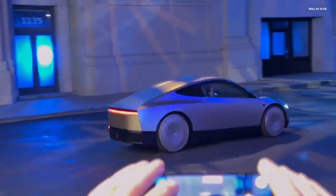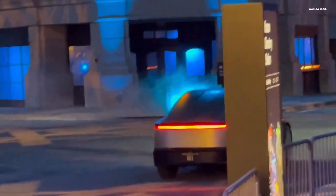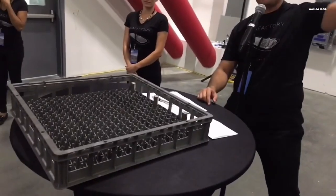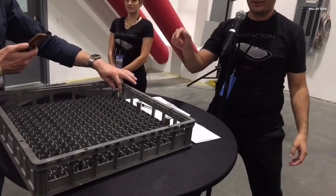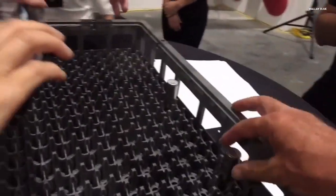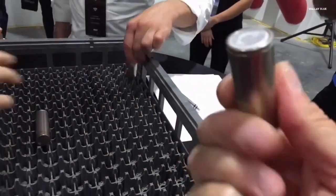Engineering over chemistry has become Tesla's new mantra, specifically focusing on shaving weight. One of the most surprising details from Musk's reveal was Tesla's obsession with weight, reportedly finding ways to shave 30 to 50 kg — 66 to 110 lbs — off their battery packs through mechanical engineering rather than waiting for a scientific breakthrough in cell chemistry.